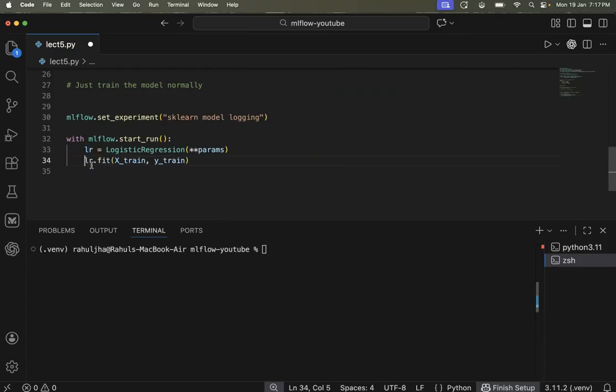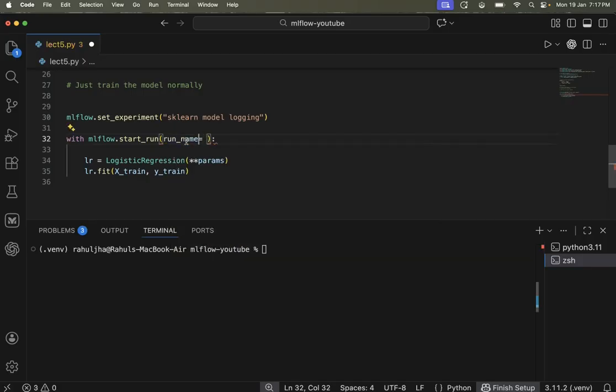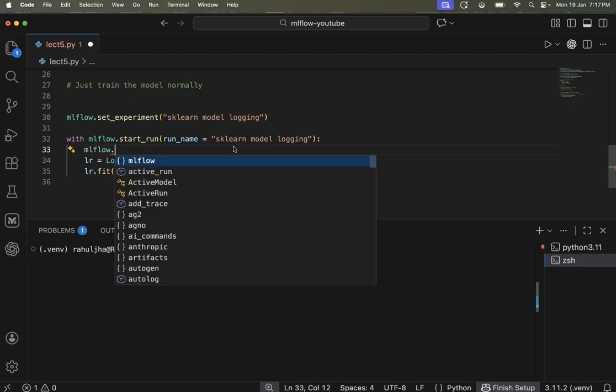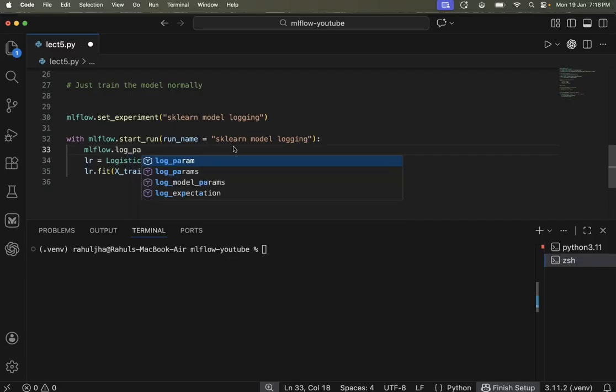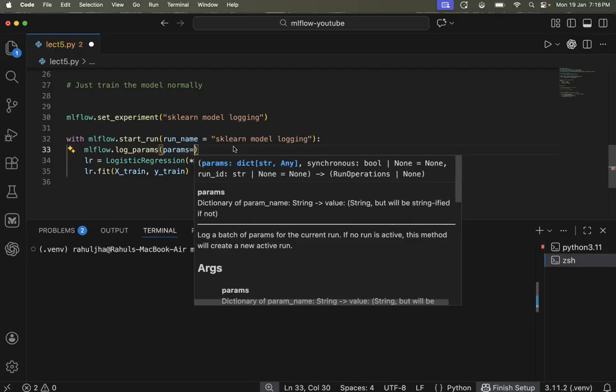And now what we can do is we can also name this run and also log these params. The run name would be sklearn model logging. So this run name is sklearn model logging, and now I can do mlflow.log_params, and inside it I can pass params.